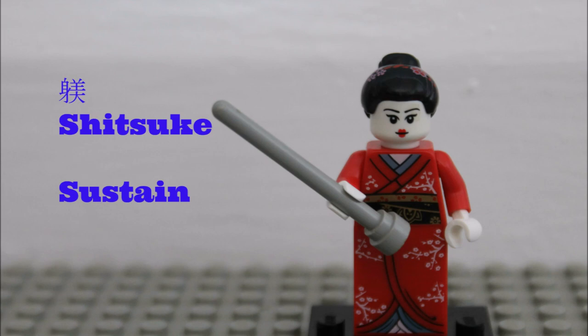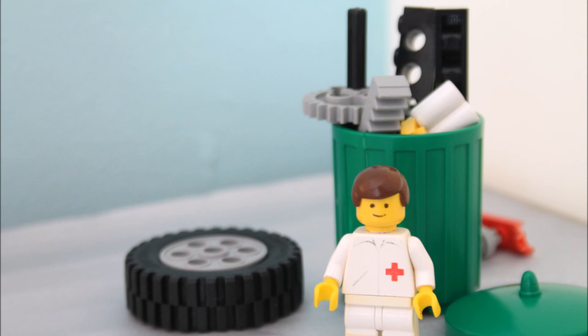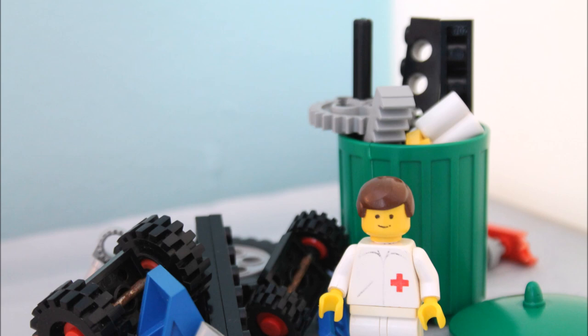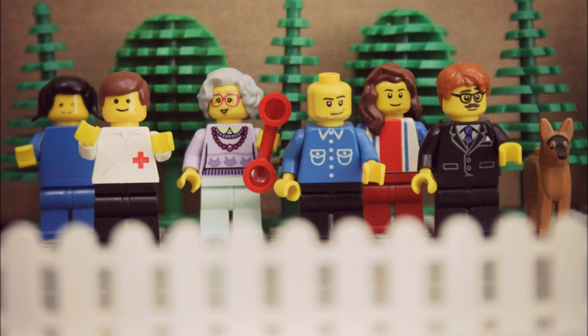The final S is Shitsuke, which translates as sustain. In the past this has been a real challenge. You can get good initiatives that show really clear improvements in practice, do the audit, the graphs all look better, you get the pat on the back — and then you go back a handful of months later and everything has returned to normal. It's incredibly hard to maintain improved practice. To a degree this is because people require training on a new process, but it also requires discipline — self-discipline, but also discipline at a team and at a trust level. The sustain part of 5S is managed through the routine use of audit, whether clinical or non-clinical, to make sure that we're maintaining our standards.